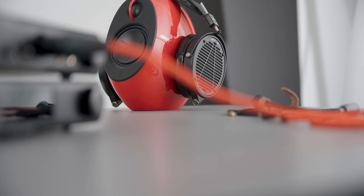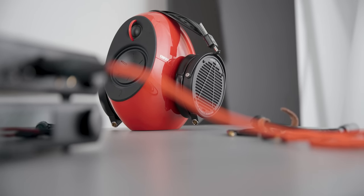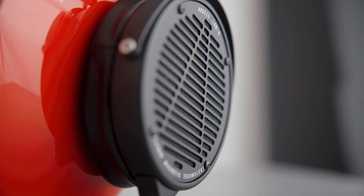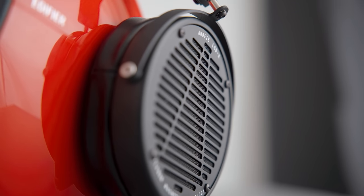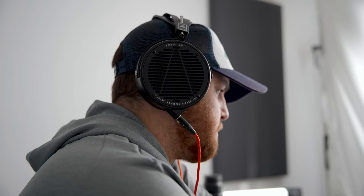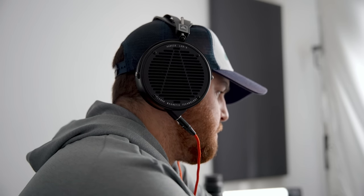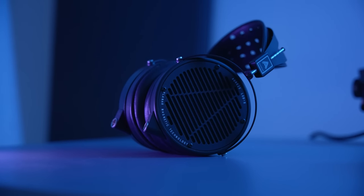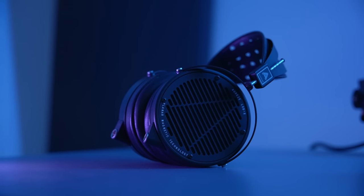Then we have the headphones — the Audeze LCDX. They have a focus and emphasis on bass response and lower mid-range, a smooth but detailed top end, but they're not great with upper mid-range for female vocals. They're not as forward as most people would like, and they're pretty poor for sound staging at the price, though they're built really well and are fairly comfortable on a slightly heavier chassis. These headphones have one defining factor unique to them at this price range: they're incredibly efficient.